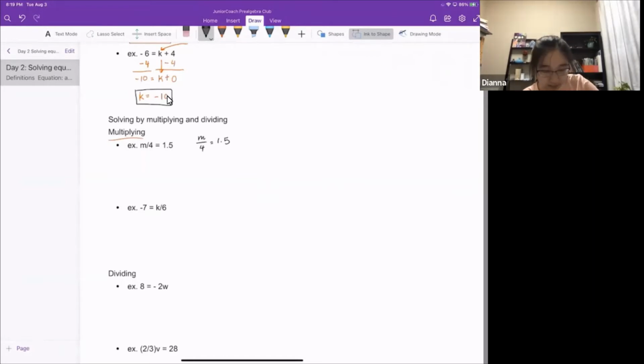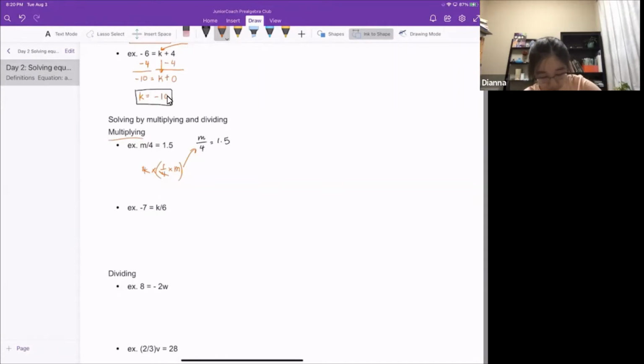Well, I want to get m by itself, right? So that means I want to get rid of the 4 at the bottom. But how do I get rid of the 4 at the bottom? To get rid of that number, I have to multiply the whole thing by 4, right? Because this basically is saying 1/4 times m. And so to get rid of that 1/4, I can multiply the whole thing by 4 to make that a whole number, right? Because 4 times 1/4, these cancel, so that just gives me 1. That'll give me m by itself, and that's why I'm going to multiply by 4.